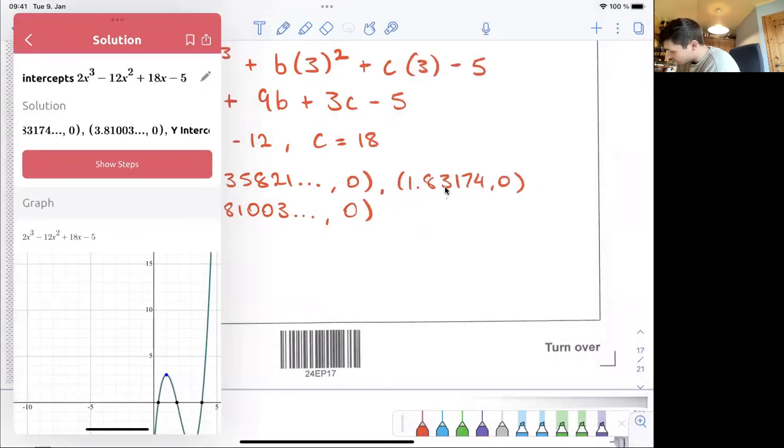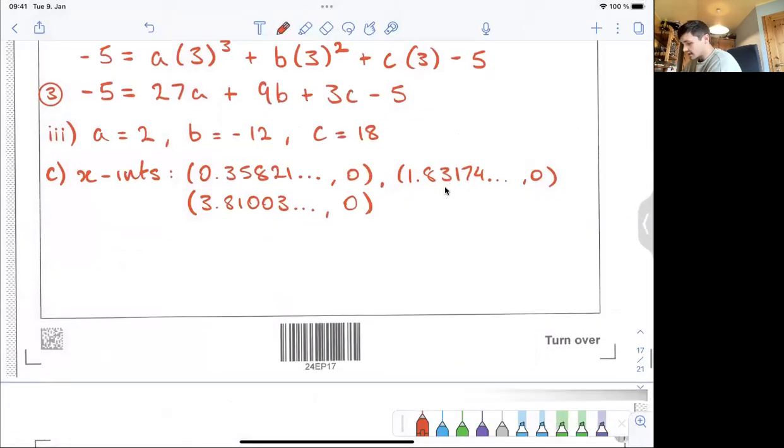Okay, and then have I added the dots to that one? No, I haven't. We will add them to that. And essentially what that means is that this number is completely unrounded. This number here is just written to the 5th decimal point. And the reason why I'm writing it to the 5th decimal point is just to be overly sure, overly accurate of my final answer. Okay, so there are the x-intercepts. All right, cool. So we don't need the calculator anymore.